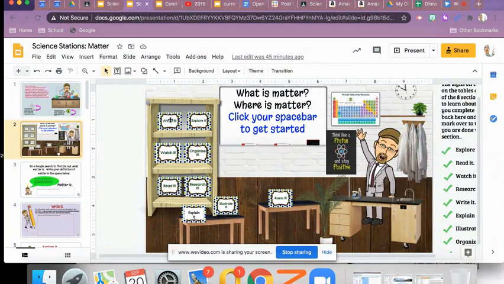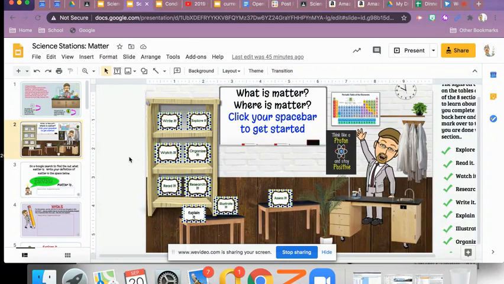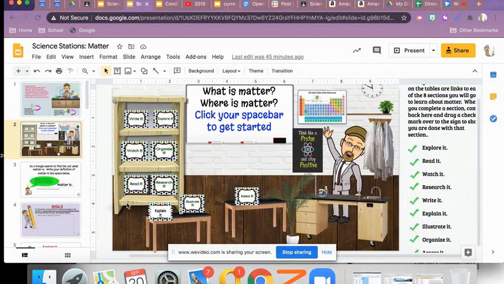Each one of these links has a slide attached to it, as you can see there, and that'll take you to that slide. When you finish and complete a section, like the write it section, you come over here and find the green check, and you pull it over and put it over the picture, so you know that one is done, and I know that one is done. So when you complete one of these, that's what I want you to do, drag that arrow over.